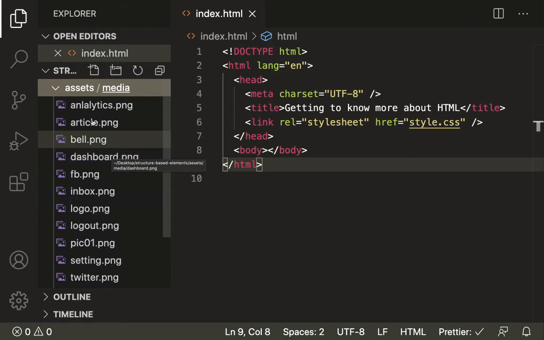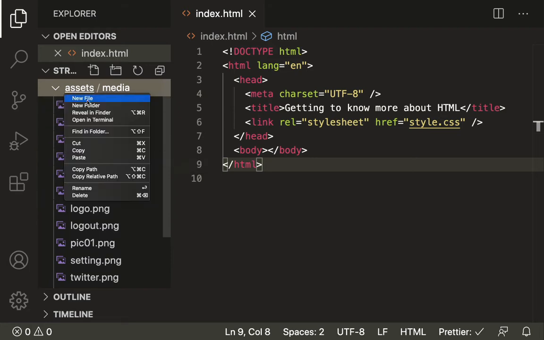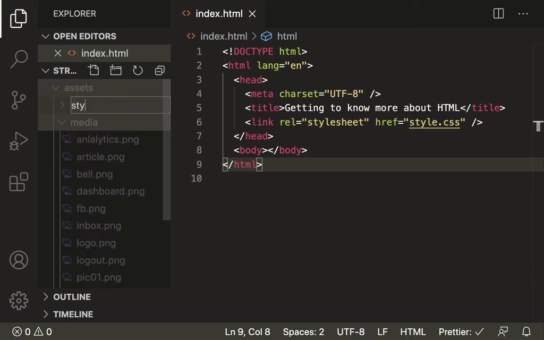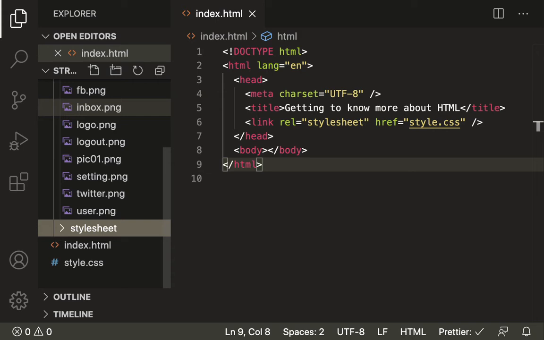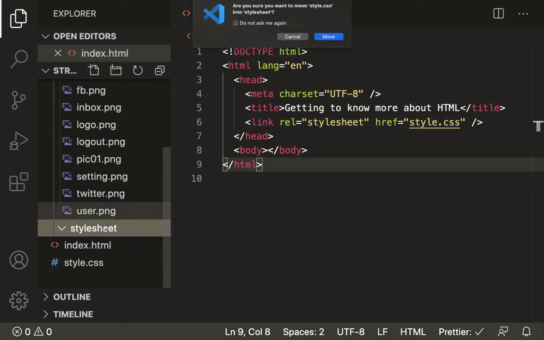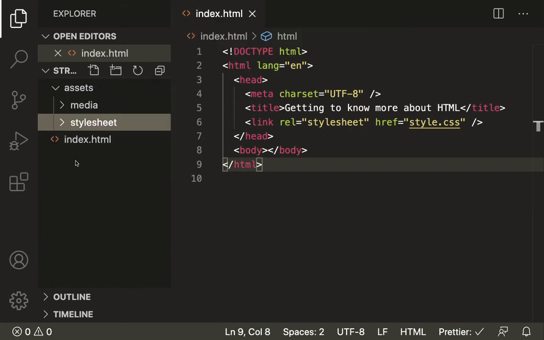Great. Now we will create one more folder named stylesheet, and inside this stylesheet folder we will keep style.css. So let's move it. Now this folder looks a little bit organized because we have each and everything structured inside this folder.